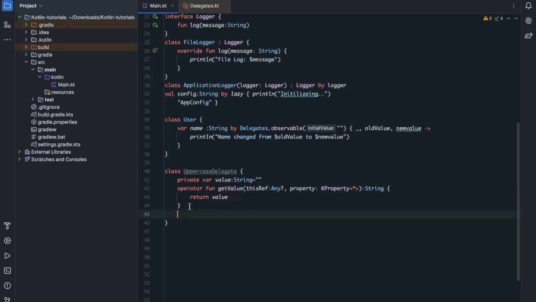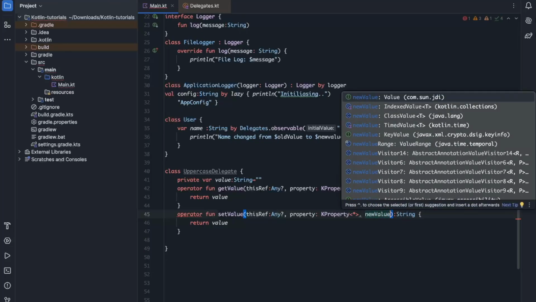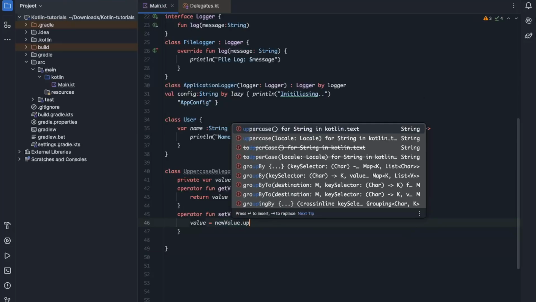But suppose I want to set this value, I want it to be set with all uppercase. So I'll take the property and the new value as a string, and it won't have any return type because we are setting it. I'll do value equals newValue.uppercase.